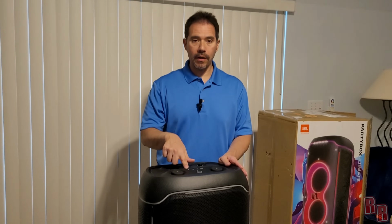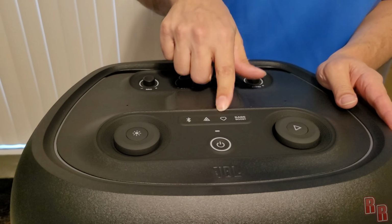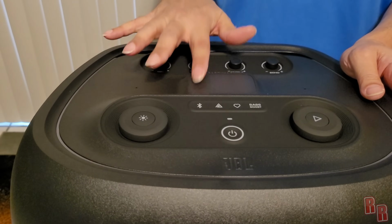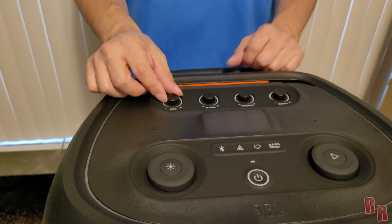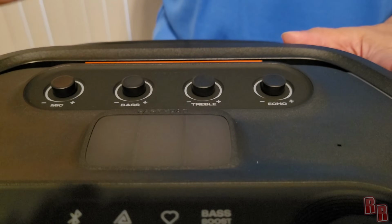So the other buttons you have right here at the top. Here you have your Bluetooth, you have your Auracast button, that's for connecting multiple speakers together. And this little heart looking button, that's actually your Wi-Fi connection button. Then you have your bass boost button. Here you have a little party pad. You can do little sound effects right here with these three little party pads. And then here you have your mic, bass, treble, and echo. This is going to be for your microphone. So you got the microphone volume, bass, treble, and echo.